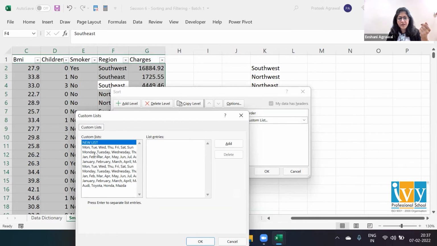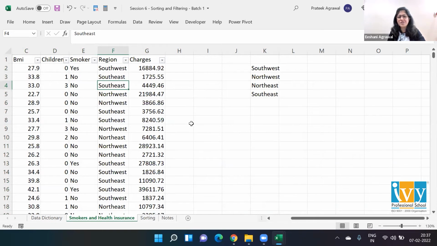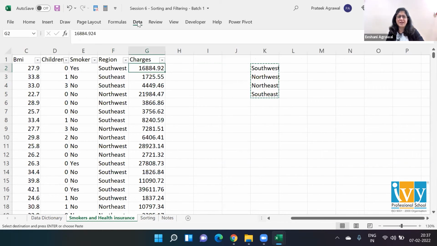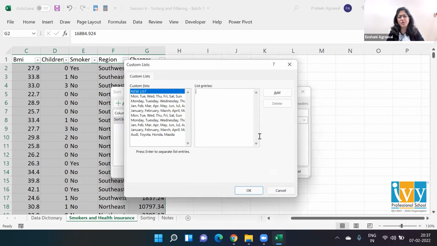How do you create a list? In this, new list is already selected and we are going to add the entries over here. So I can type them in, but if I don't want to type, let's say the list is very long and I just don't want to sit and type. The problem is that if I try to copy the list and go to data, then sort, and try to create a custom list, you will see I am pressing Control V, but nothing is happening. Trust me, I'm pressing Control V for pasting. Nothing is happening. I'll right click, copy paste, everything is disabled.